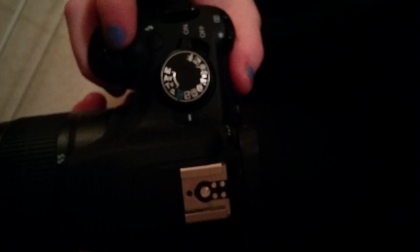Okay, so then this is flash, so it will make the flash pop up. But the thing is that when you're using this setting, the flash doesn't work. And then this is exposure. So when you're taking a picture, take off your lens cap. When you're taking a picture, you can change the exposure. So pushing it this way will make it brighter. Pushing it that way will make it darker. So if you're trying to take a picture, you can do that.